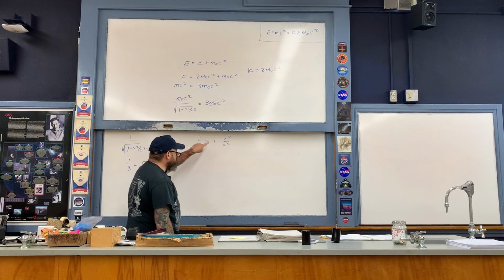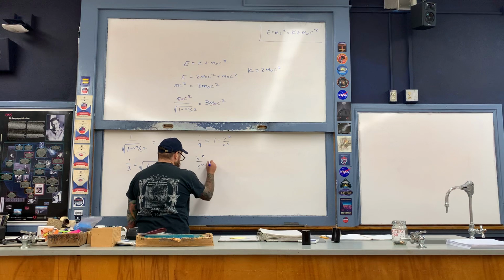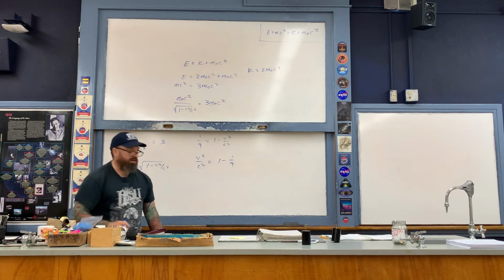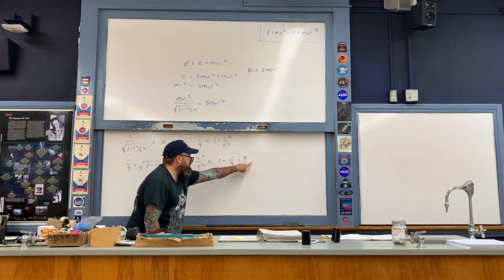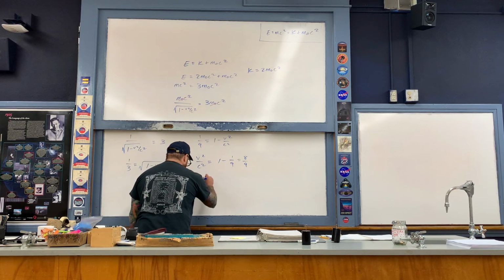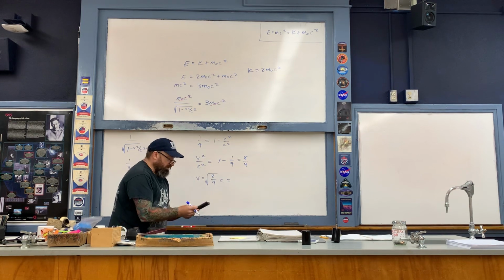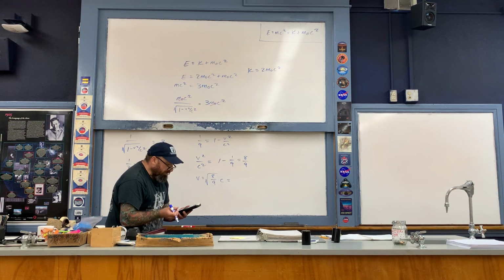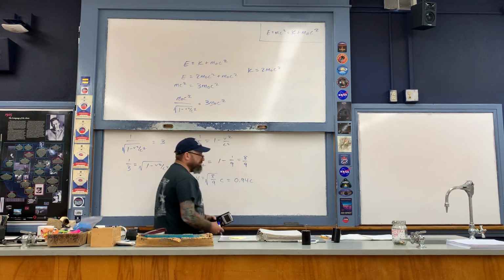Now let's solve for V. Take this term here and move it to the left, take this term here and move it to the right, such that you end up with this. Now on the right-hand side, 1 minus 1/9 is just 8/9. Now cross multiply the c squared over to the other side, and then take the square root to get v by itself. When you do, you end up with the following as the answer. Let me see what the square root of 8/9 is. It's about 94% the speed of light, about 0.94 c.